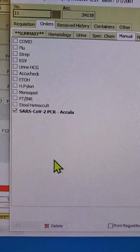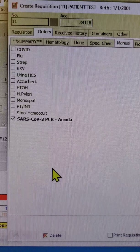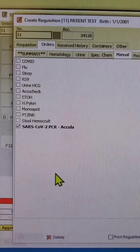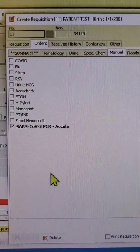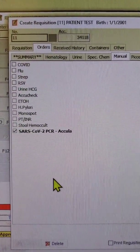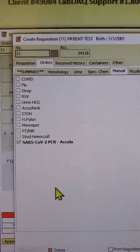This test has been added to LabDAC. I do suggest that if you run this, don't run it on the same requisition as other tests — it needs to be by itself, its own requisition. Because it's going to have that big PCR description in with it that we have to use for BioFire. So just keep this on a separate requisition than other tests if there are other tests ordered.